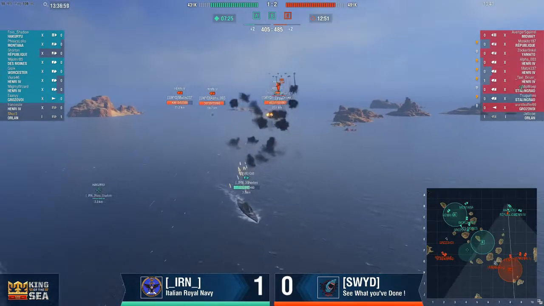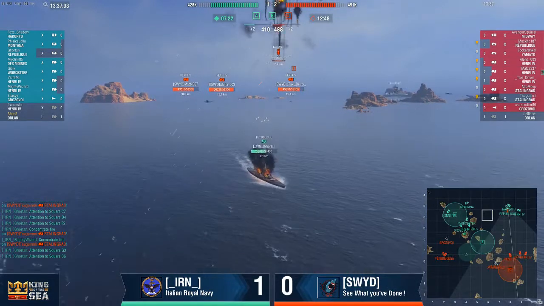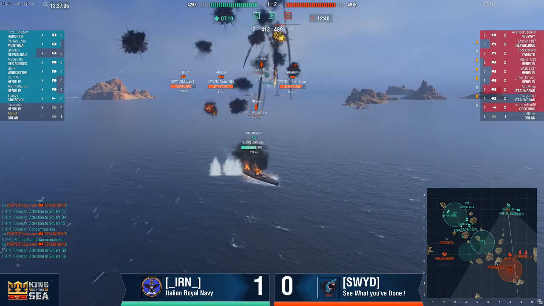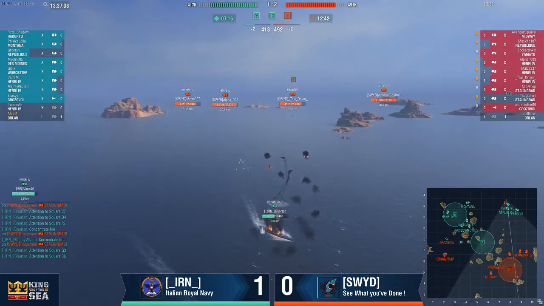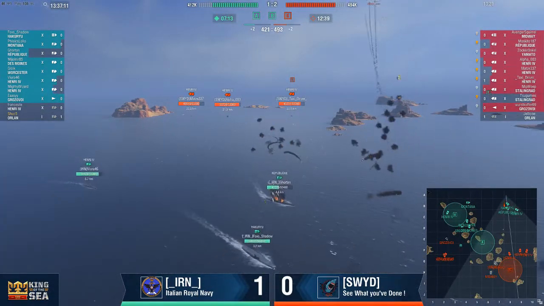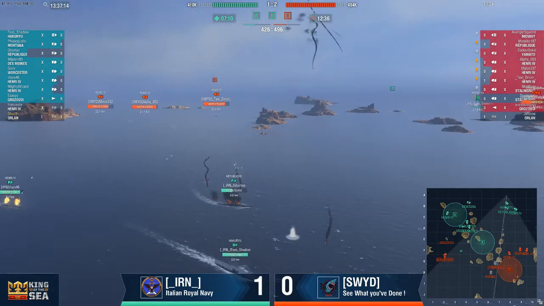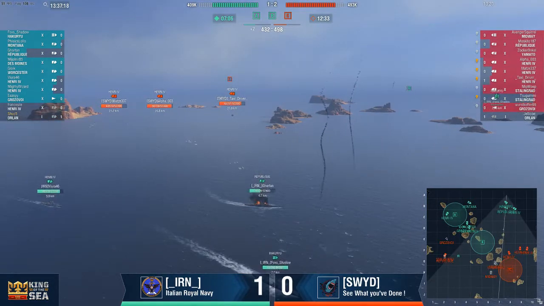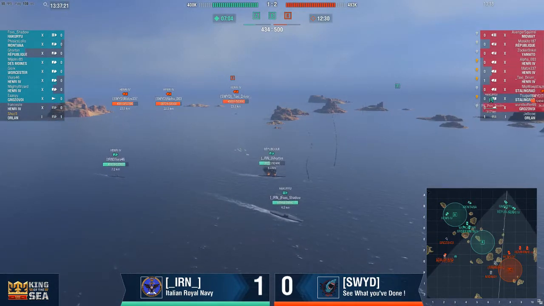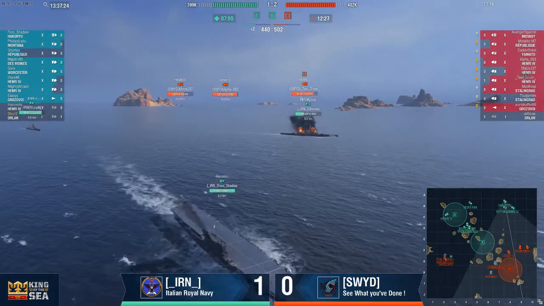This Republique is not taking that much damage as I thought. And it might change with all the dive bombers and fires that he's going to be getting out now. And these Henris are just going to keep on pushing them. The Harakiri's starting to try to run away. I think he's not spotted.